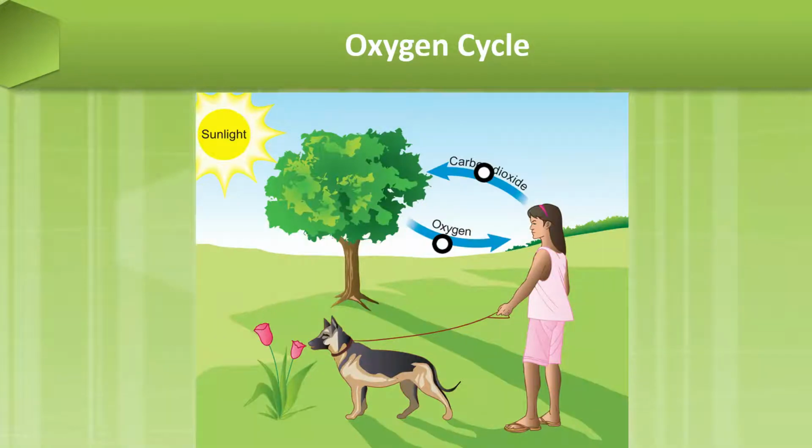From this picture we can also see the oxygen cycle. The cycling never finishes because it goes between what? Between green plants, animals and humans. In the presence of sunlight, plants by photosynthesis produce food and oxygen and release this oxygen, which is captured by animals, and humans use it, and then they give out CO2, carbon dioxide, which is captured by plants, and by photosynthesis they release oxygen again.